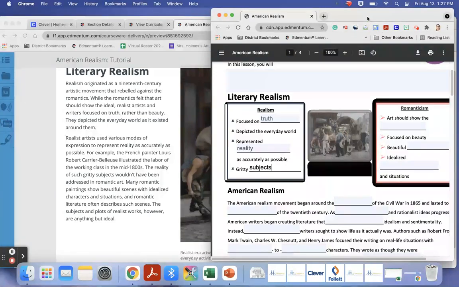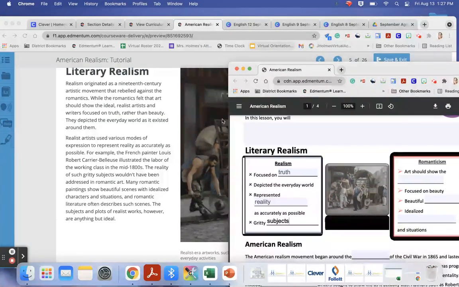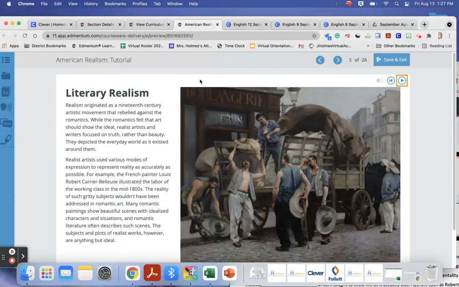Now, because you're in high school, you'll see that the content's embedded a little deeper. You have to kind of walk yourself a little way through it. But you'll also see here where it says literary realism, see the connections. Okay. So that's what I'm trying to show you. Use your guided reading notes. You can choose to type them. You can choose to write them. Either way is totally fine. Okay. All right. So let's keep moving.